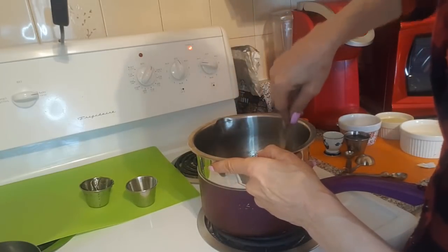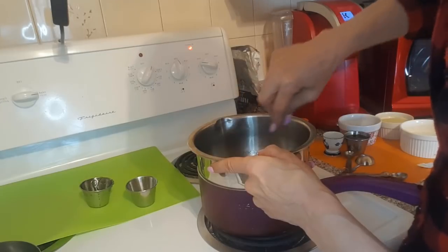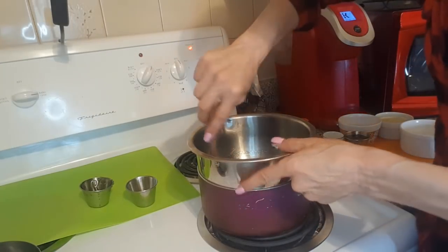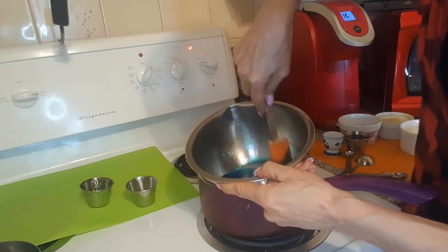And now for you guys asking for those clear gummies, how do I get my gummies clear? You can have perfectly clear gummies. So I'm going to again continue to stir this and just gently mix it together until everything is melted and combined.